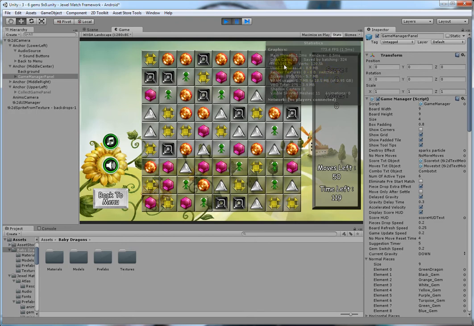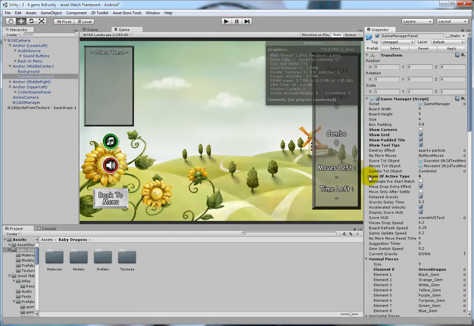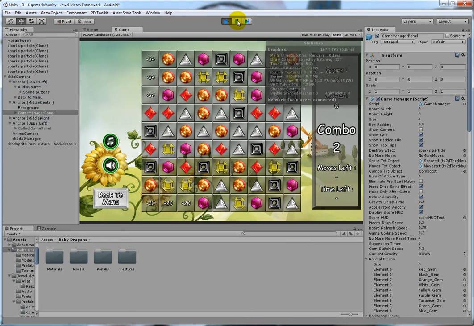And you can see that there are 25 draw calls here. Each new 3D prefab that I've added to the scene by the board takes a draw call. So if I were to revert this green dragon back to the red gem, which is using a sprite, it reduces the draw call.